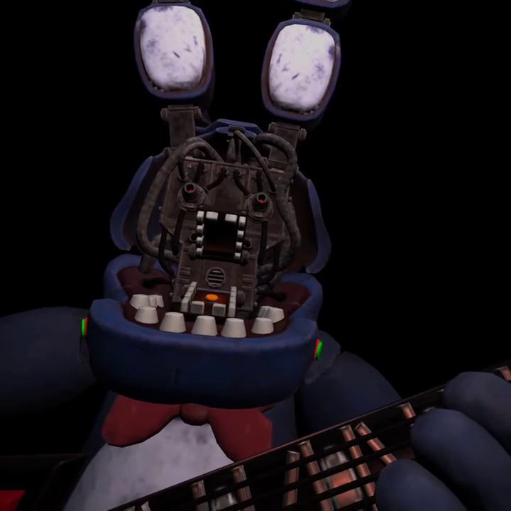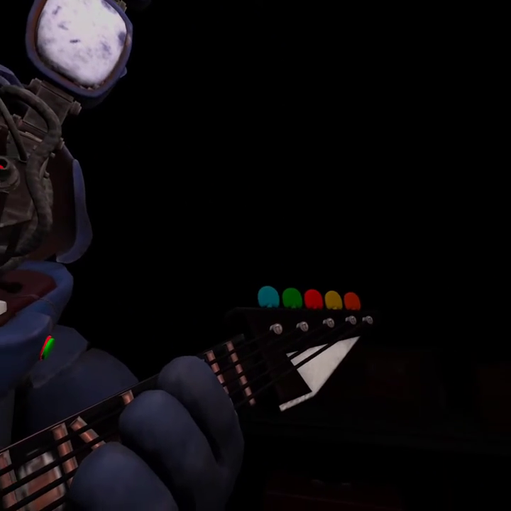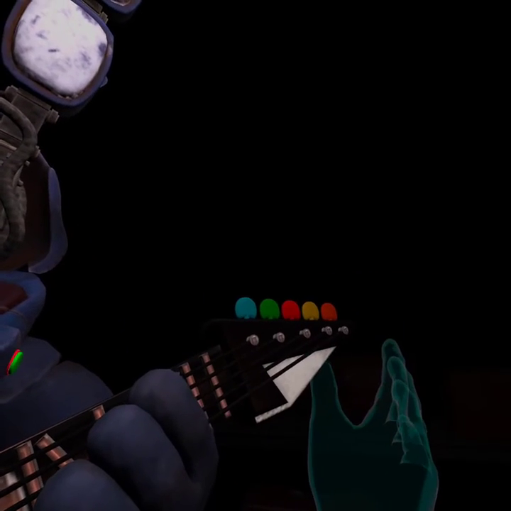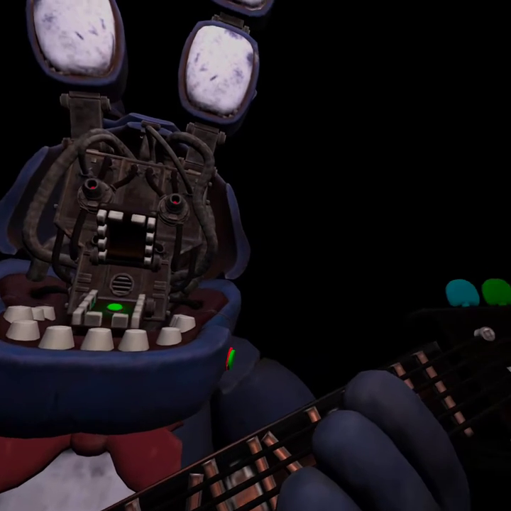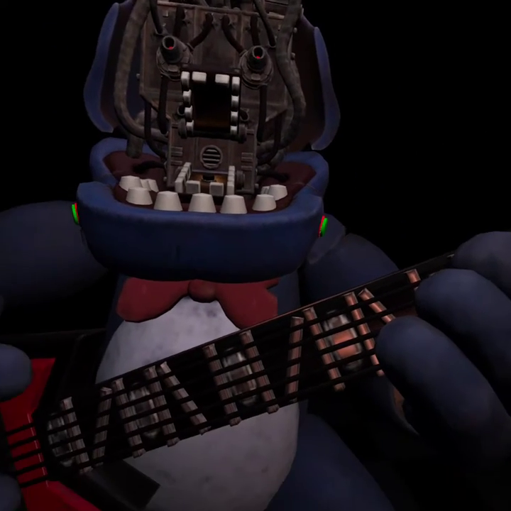You may push the button again to replay the audio check. Press the colored button that corresponds to the incorrect note. Press the blinking button again to verify your work. Great job. Bonnie is in tune and ready for his solo.